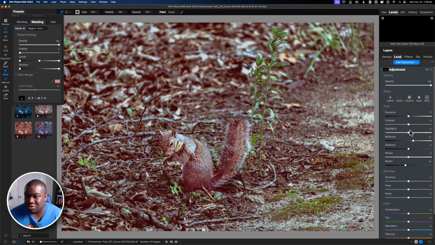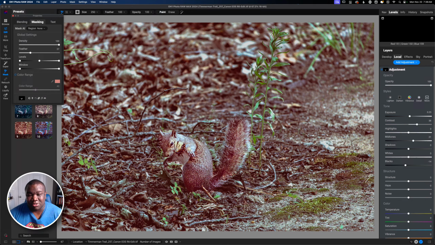So let me go ahead and pull down on the blacks, pull up a little bit on the exposure. We'll add contrast to this a bit more. And I think that looks good, but like I always tell you, you want to feather your selections. So I'm going to feather this a little bit. It just helps it with blending in. Now, I'm not making some world-class edit here, but hopefully by the time this is all the way done, it's going to look pretty good.